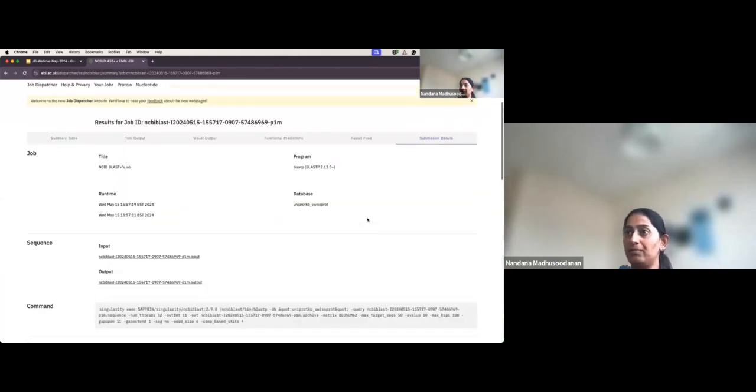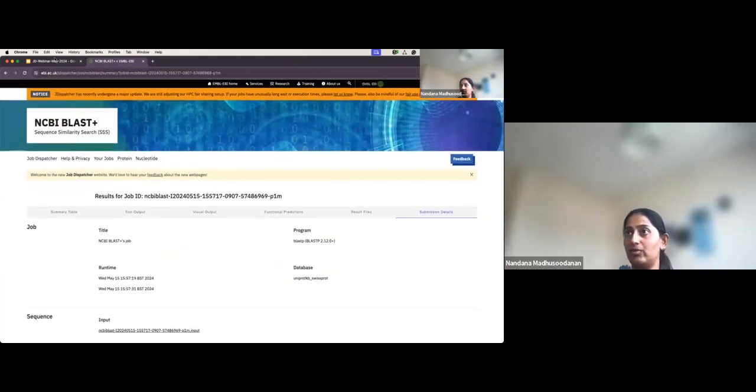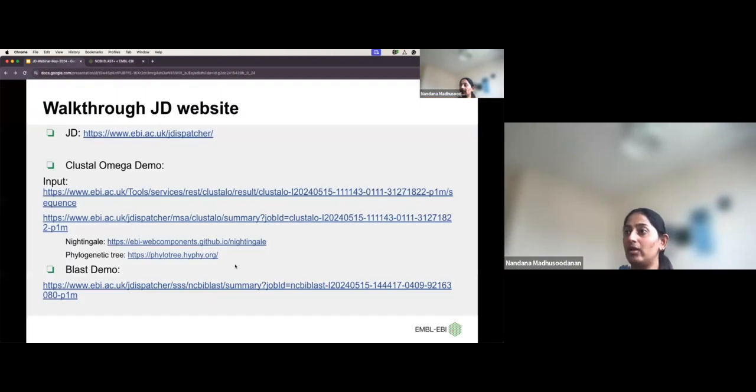We just close this. So this is the identifiers, and this is for the accessions. So you can download it. And similarly, it has the submission details also, if you wanted to preserve it, or if you wanted to see what parameters you have used for your analysis.